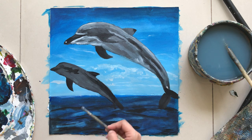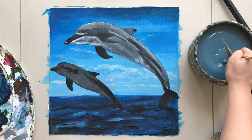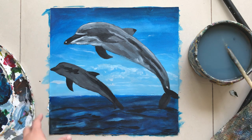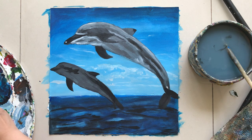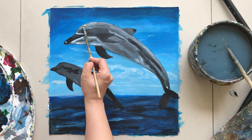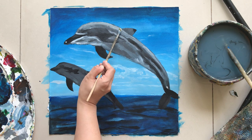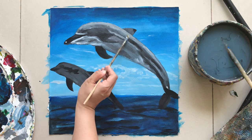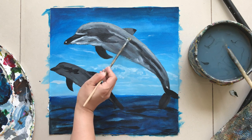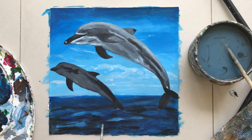Okay, like that. Okay, let's go back to the first one because we're gonna allow the second dolphin to dry. Okay, using white, I'm just gonna reapply some highlights on the back because it's being hit by the light. I'm gonna get more white.